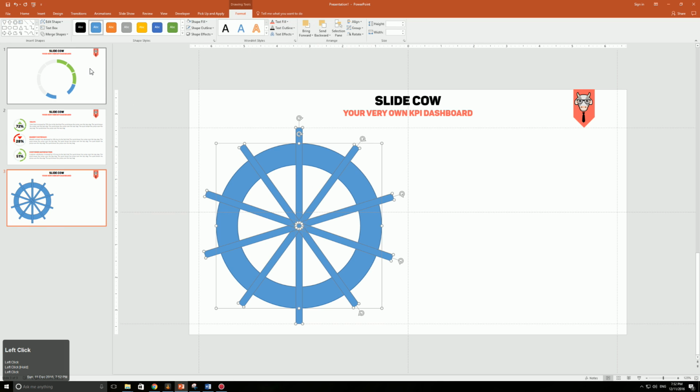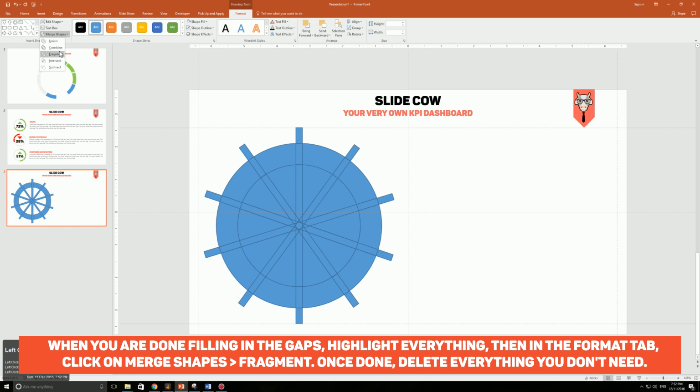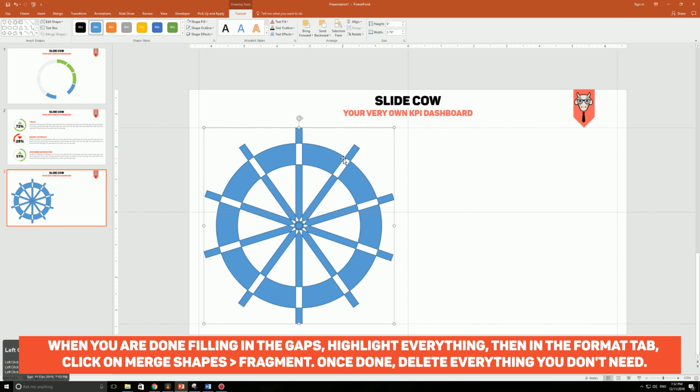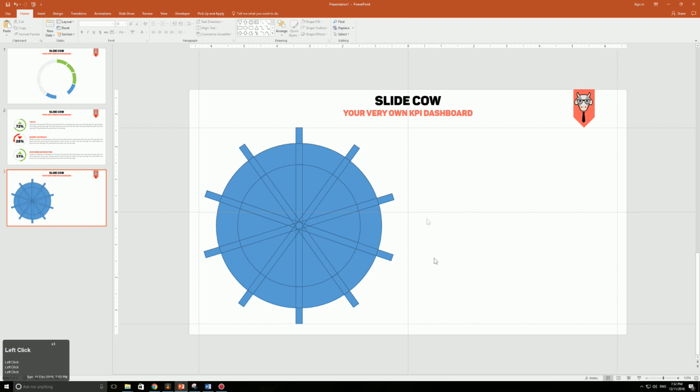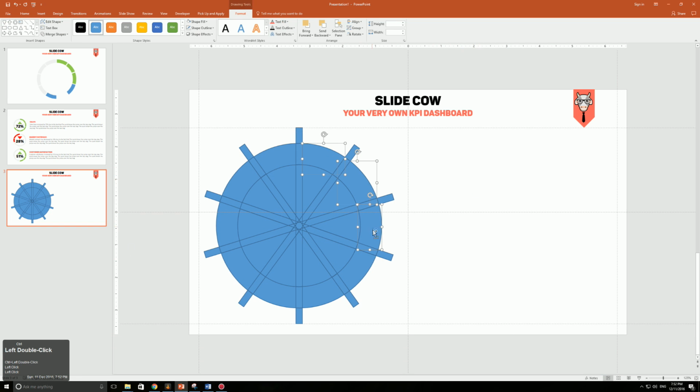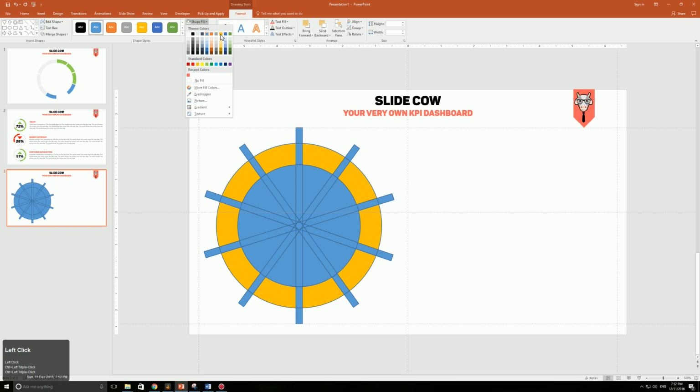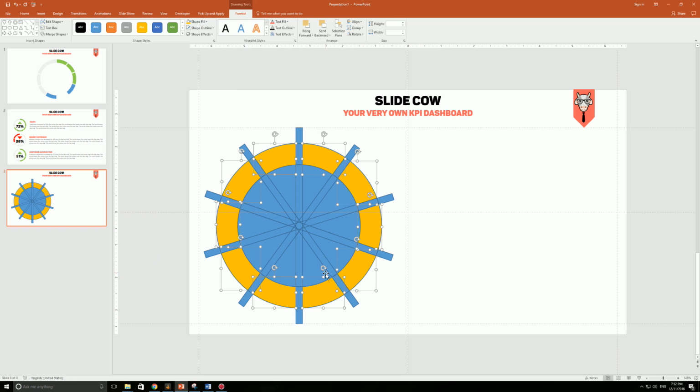Click on Format, click on Merge Shapes, and then click on Fragment. Alright? No, I didn't click on Fragment, so let's click on Fragment again. There we go, that's Fragment right there. So what you want to do with this is focus on these 10 segments in particular. I'm just going to color them in to show you which ones I mean. I'm talking about these ones, guys. These are the segments that we're going to use for every infographic.